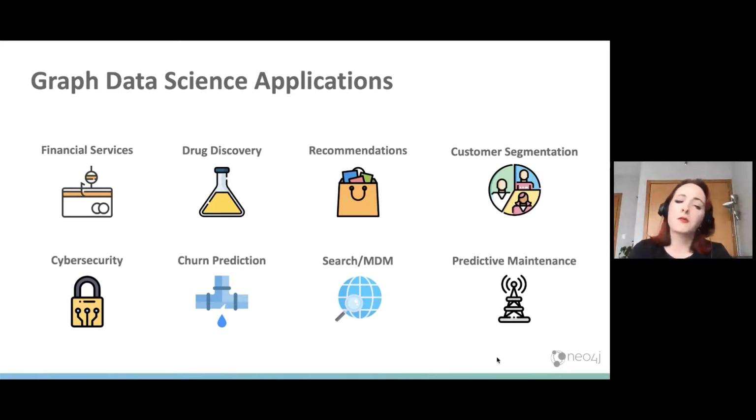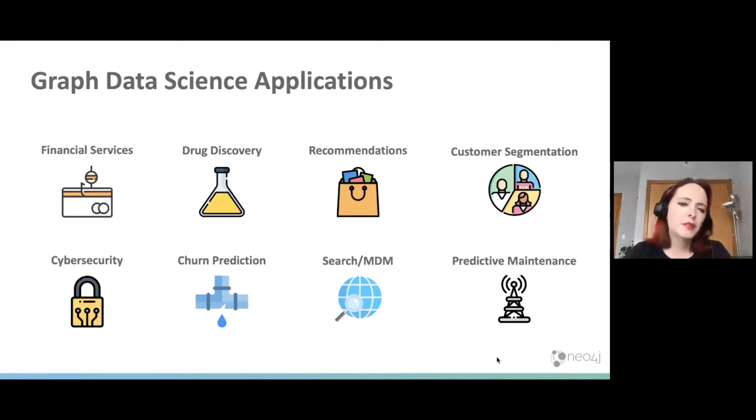Churn prediction is another one we're going to talk about a little more in depth later on with a real world example. But the idea behind churn prediction is I have a service. Maybe it's a telco, maybe it's some kind of subscription, and I want to understand who's going to leave next. You can use graph-based features. So have any of my friends left the network? Who's the most influential person I'm associated with, and are they still on the network? Companies like Huawei have actually used this. There's a great publication from a few years ago where they found things like when someone with a very high PageRank leaves the telco network, their connections are more likely to leave.